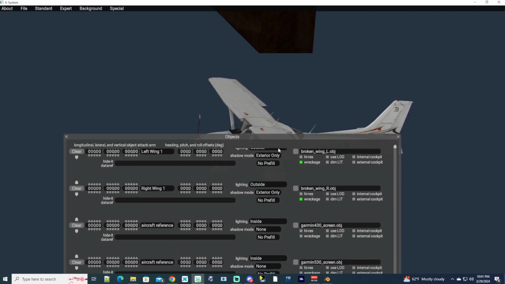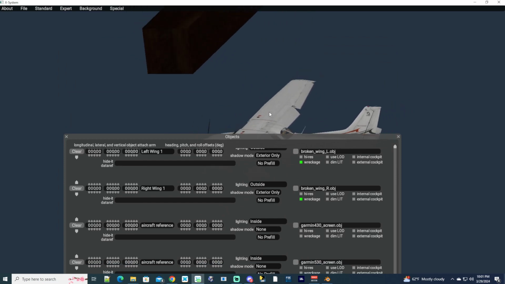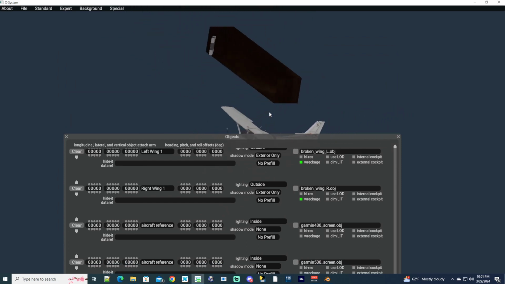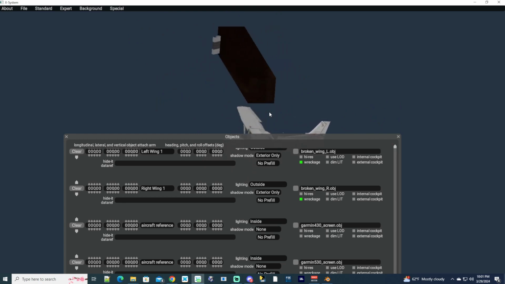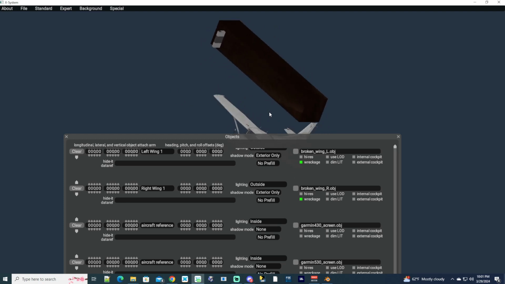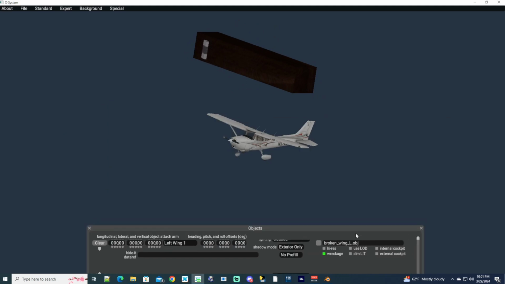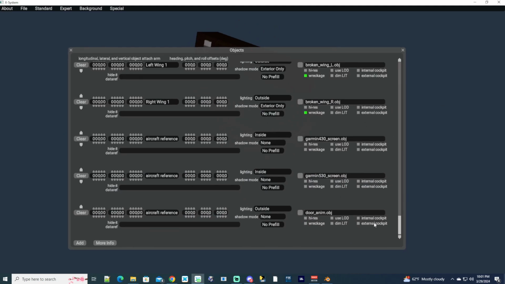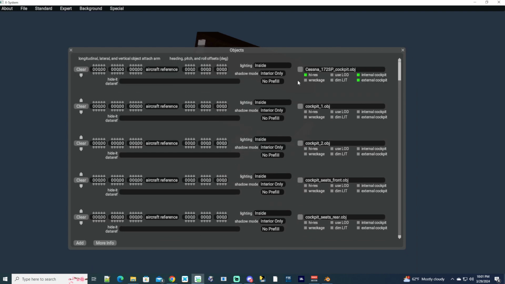So there's our object. It's even backwards, or it goes sideways, but you get the idea. There it's attached to the airplane. Now the only other problem I have at this point is that there's another object here.